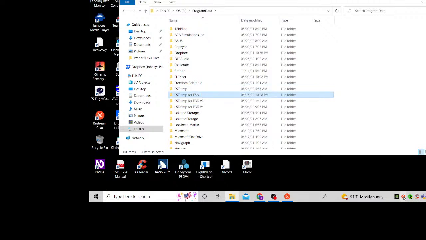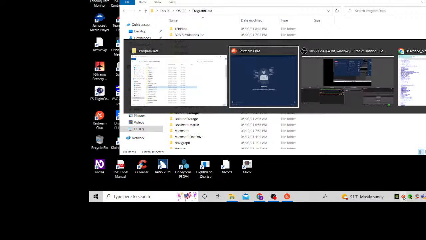The folder you're going to want to create is this one right here. I'm going to grab the name for you, because you're not going to see this folder, but you're going to need to make it in order for this to work right.